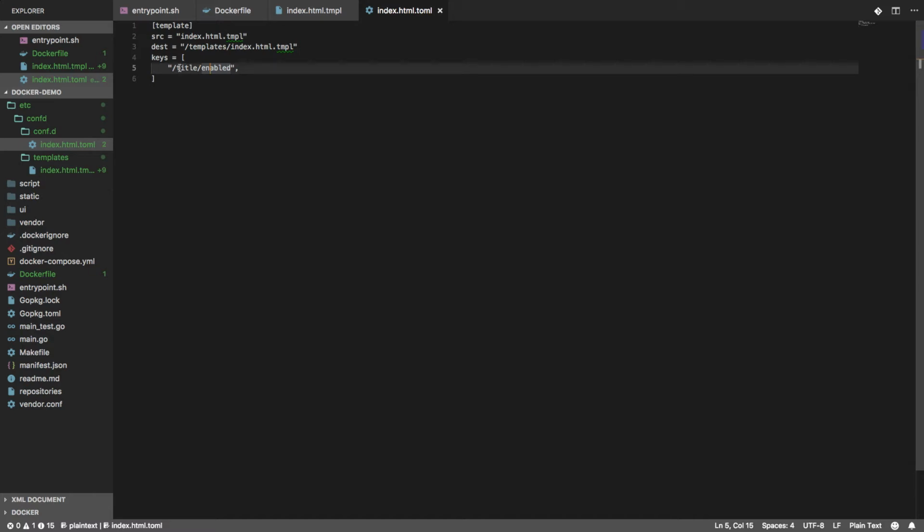Though this syntax might change based on your config, ideally the configuration management tool that you connect. But for this demo, what I'm going to show you is how to generate configuration based on environment variables that are set in your container.